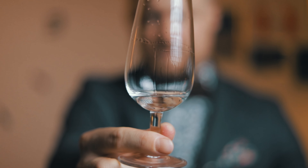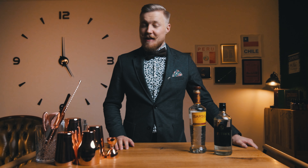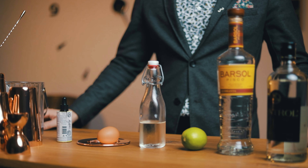Pisco Control, which we'll use today, is rich in fruity aroma and flavor, with hints of apples and pears — it's fresh, citrusy, and has a long aromatic aftertaste of Muscat grapes. Now that we've covered that, let's take a look at the national cocktails from both Peru and Chile: the Pisco Sour. For the Chilean version we'll add lime juice and simple syrup, while the Peruvians also add an egg white and some bitters as garnish. Let's start in Peru, since it was in Lima that the Pisco Sour was created.